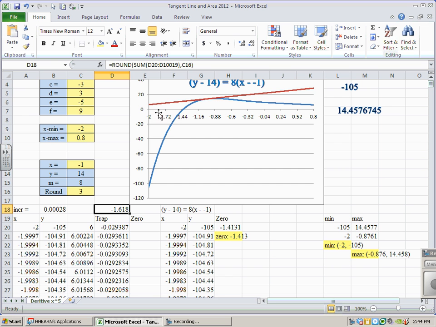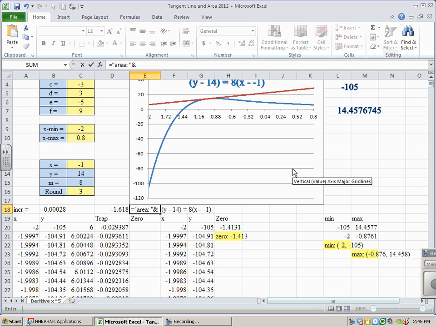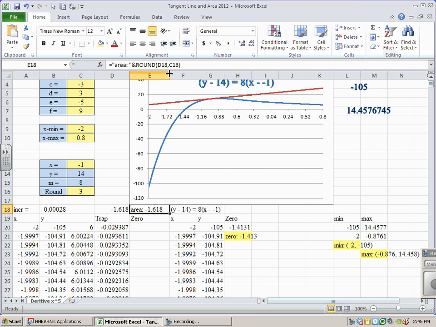So we can have a negative area because all of this underneath here, down to negative 100, comes across as negative, and there's actually applications where we want that to be negative. I'm going to use E18 because it's available. I'm going to go equals, quotes, area, colon, space, end quotes, and I'm going to remember this time, I'm going to round this value to C16, and now I've got my area, which I could make appear a little bit better. You can see it there. It's 3 decimals, and I'm going to go ahead and make that be that light yellow too, just to draw my attention to it.